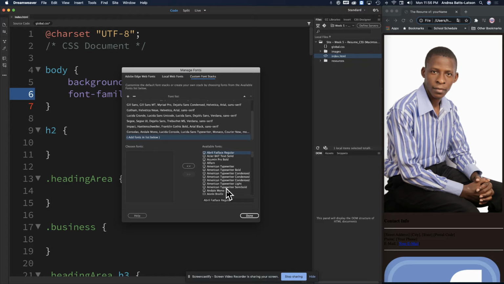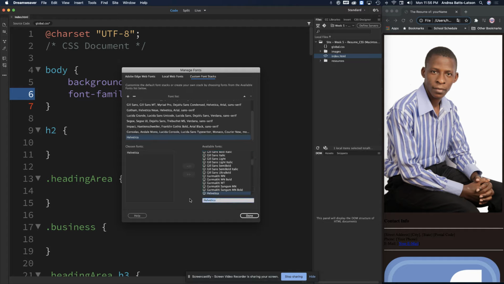You'll see that this is listed in alphabetical order. You could also just type it down here. So really, once we type Helvetica, we should see it. And once you have it in here, you can click on this little arrow to put it in there. So there's our first font, Helvetica.